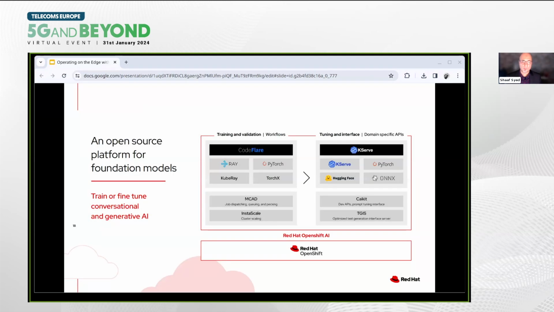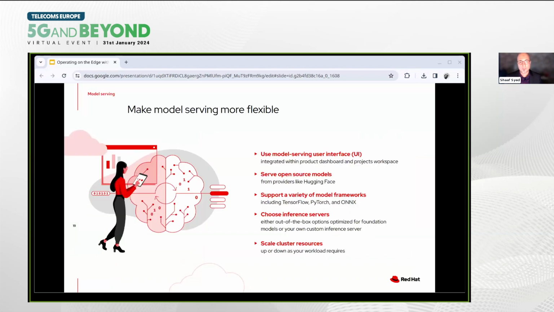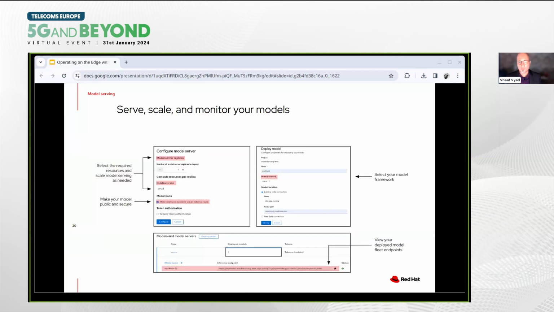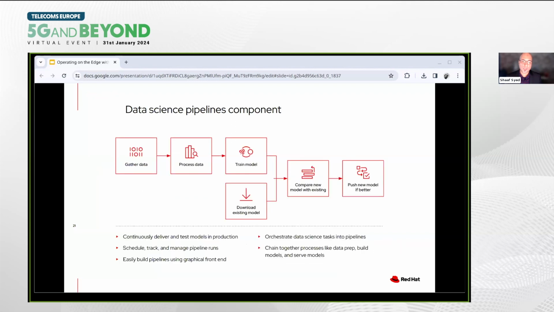As well. From the open source perspective, OpenShift AI has all the OpenShift open source components. Whether you're using things like KServe, or getting models from Hugging Face, ONNX, etc., you're able to do that, and it will help you to serve those models together, ensuring that you are able to have a data pipeline to do that as well. So using the model service interface, choosing and scaling through those resources is also important. Here's a screenshot where you can easily select the required resources, you can deploy them, and give your models and how they should be served, all of that information into OpenShift AI as well.